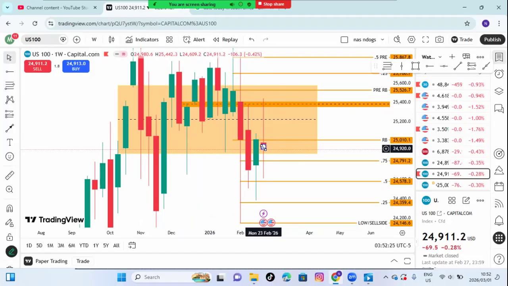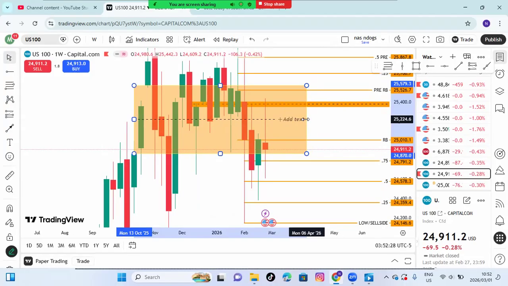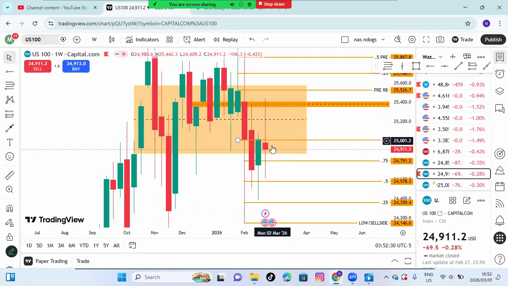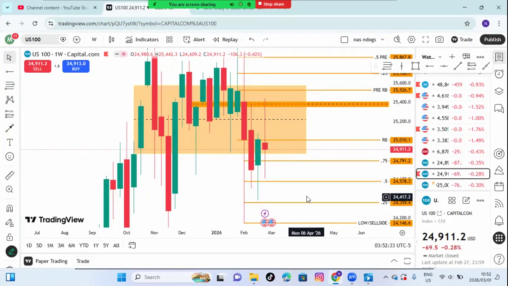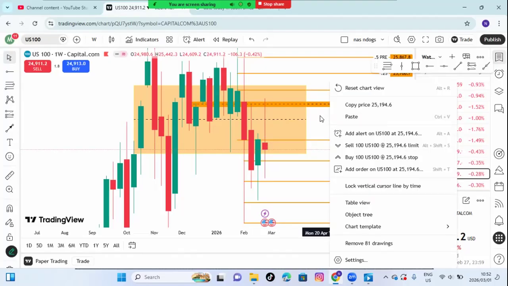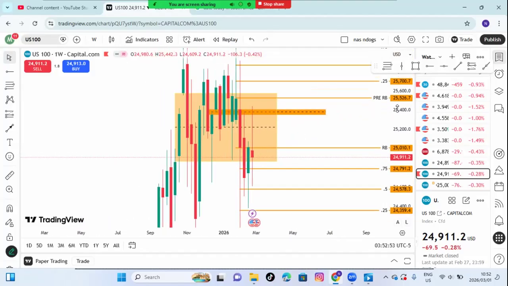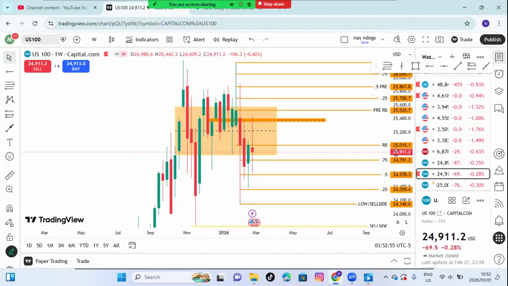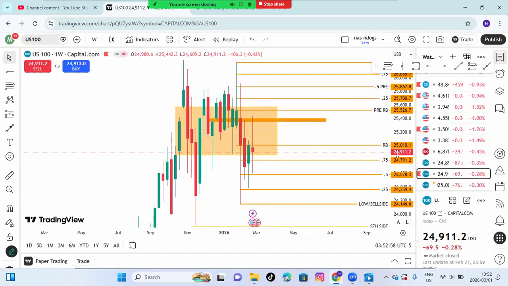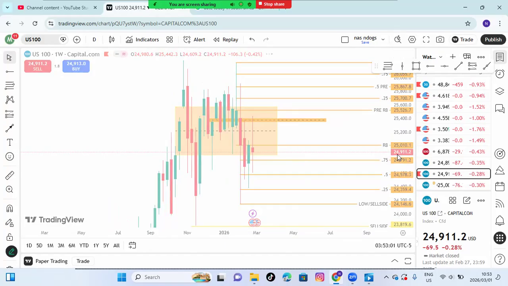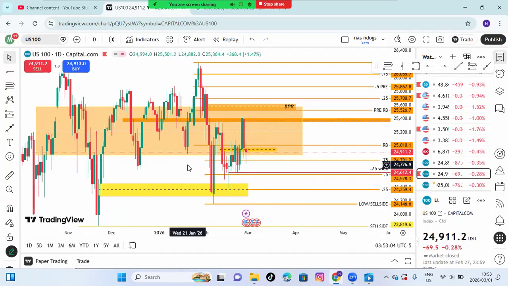That's weakness, right? So we'd like to see price just stay here in the lower quadrant of the suspension block and go lower, right? This has proven to us that it's weak, but just doing that and closing there has proven to us that it's weak, right? Respecting this array here, volume imbalance here, also respecting the upper quadrant of the suspension block there, right? So we see that this thing is bearish, does not want to go up. So we're just gonna look for sells, right? We're just bearish for the week. Yes, we're just gonna look to sell, right?